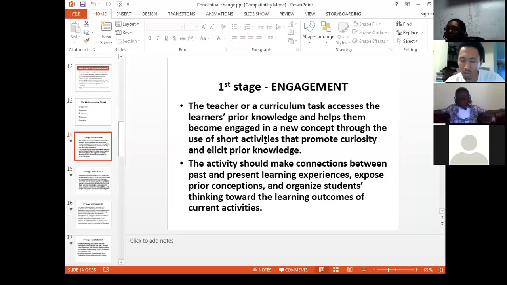So you have to think about how you use prior knowledge. What do you know about what the student is coming in with? What knowledge base does the student have? And how can I use that to pivot the learner to where I want him or her to go next? All right, so that is the first phase. It's an engage phase, and we're going to look at some of the possibilities for how you can do this. But certainly, this phase is one of the most important phases of your lesson, the engage phase.